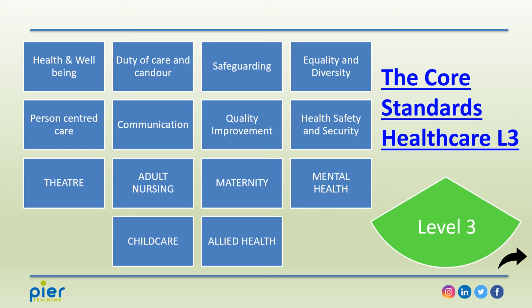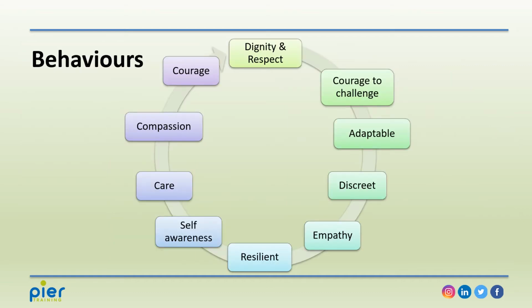So at level 3 you work at the level that you are currently working in the hospital or in the care setting you work in. So theatre people would work in theatre, for example. You are expected to display a set of behaviours across the period of the apprenticeship and also during your endpoint assessment. You'll be assessed against those behaviours. They could cover things like self-awareness and empathy and discretion, and you may need to show evidence of how you've behaved in that way, and your tutor will help you to understand what evidence can be presented.